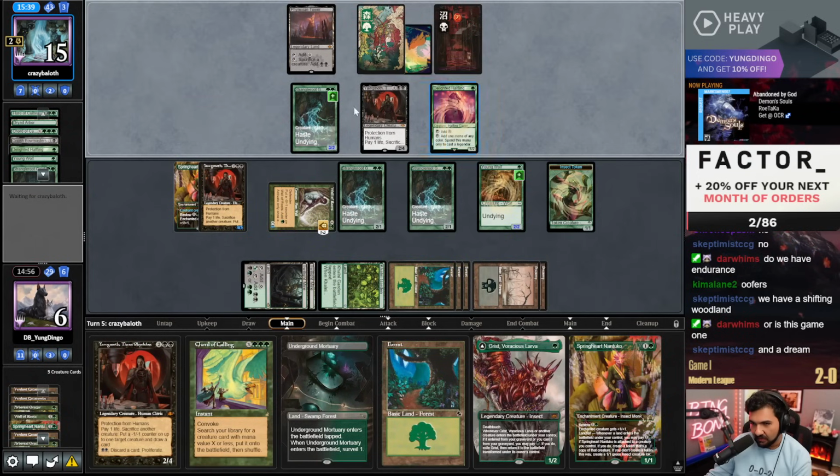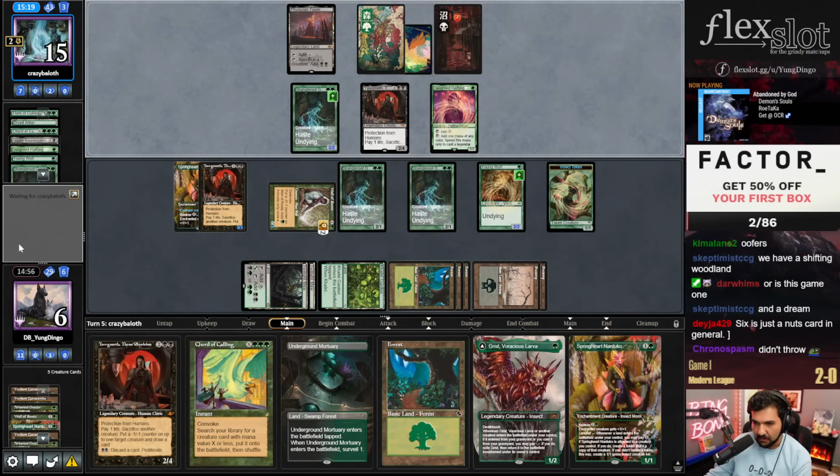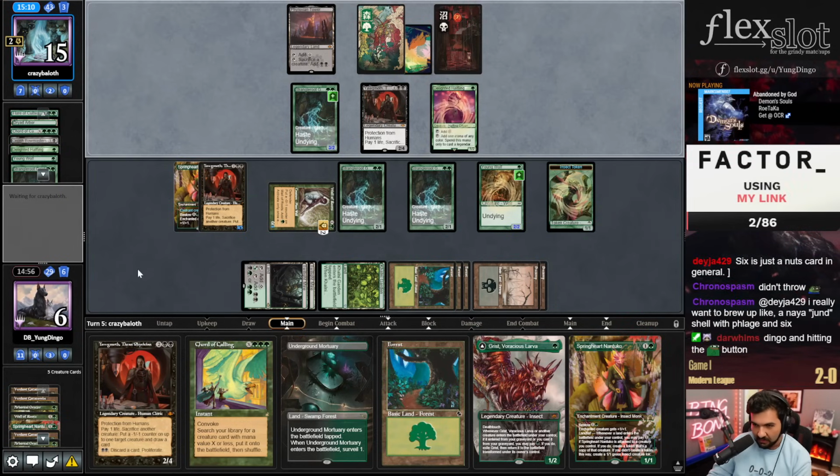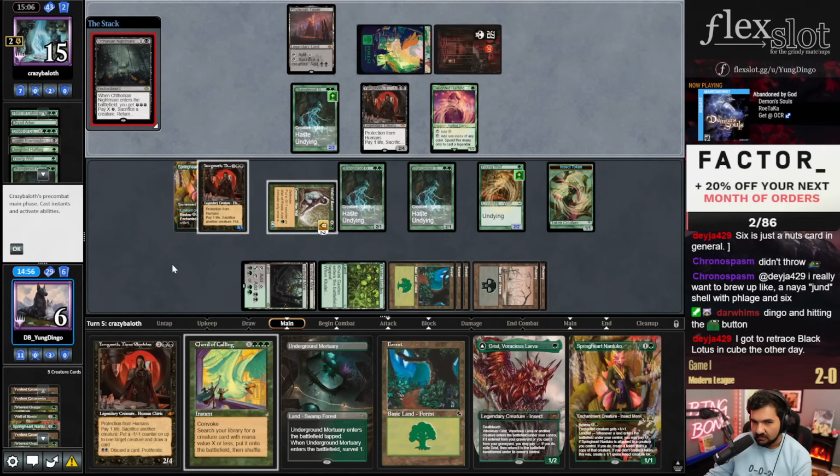I hovered over it, and normally it'll show you like, oh, it's targeting this. I hovered over it and didn't see anything. I was like, okay, they're just targeting nothing. I didn't see a little indicator of the Blood Artist. Didn't throw? Maybe not. When we talked through our play, and we had the win, and hitting the OK button, I swear, I was like, they're targeting nothing. This is fine.